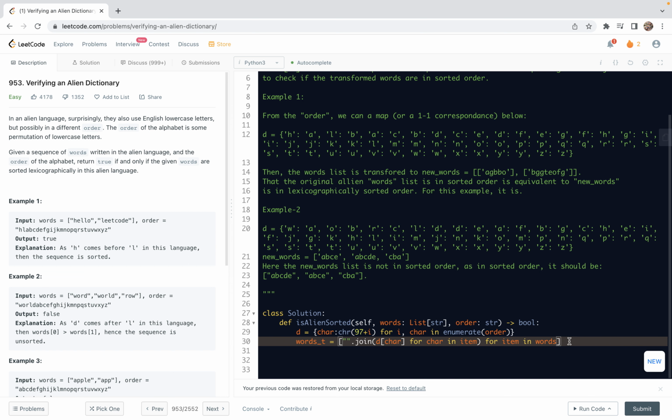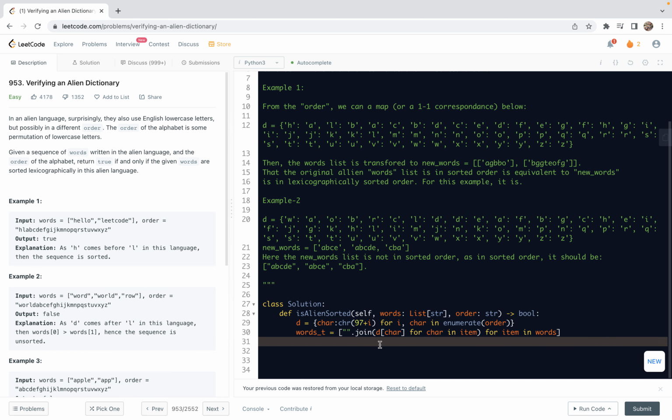So there's a double comprehension. This way, for each item in the original word list, we transform it using the map, and then we just need to check if the transformed word list, words_t, is in sorted order or not. This is actually very easy now, right?